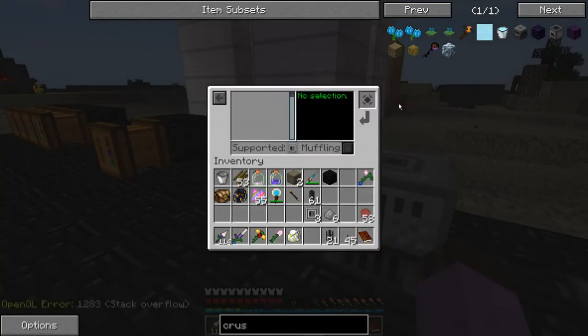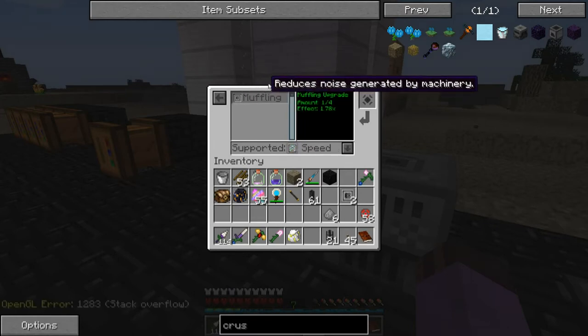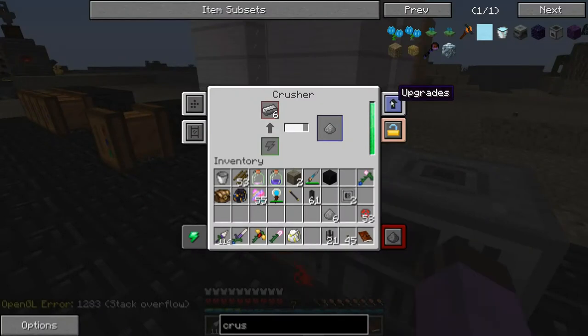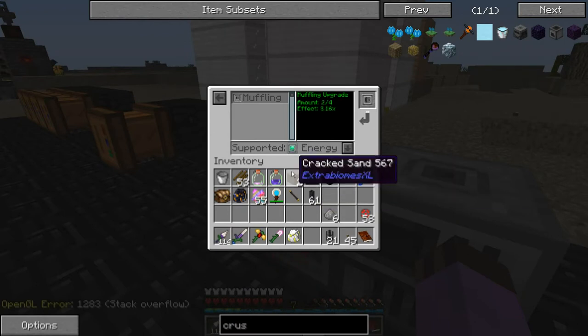Okay. Well, let's just see how many it takes. Yes, and this is how these things work. When you open it up, you click the upgrades button, you put the upgrade in, and it will gradually load in there, and it will tell you what these upgrades do and how many of them you need to reach max. So these muffling upgrades, apparently you need 4 of them to make a machine completely silent, and each one you put in before that will just make it quieter and quieter.